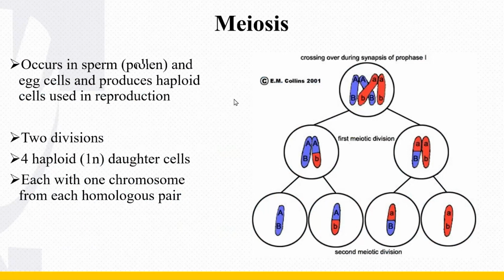Now, meiosis. Here we have a picture of prophase 1, where these two chromosomes are now crossing over and creating this genetic recombination. So maybe this is coming back from high school or a biology class that you've taken. Again, we really just need a brief understanding of how this process actually works, and we'll go over this in another module.